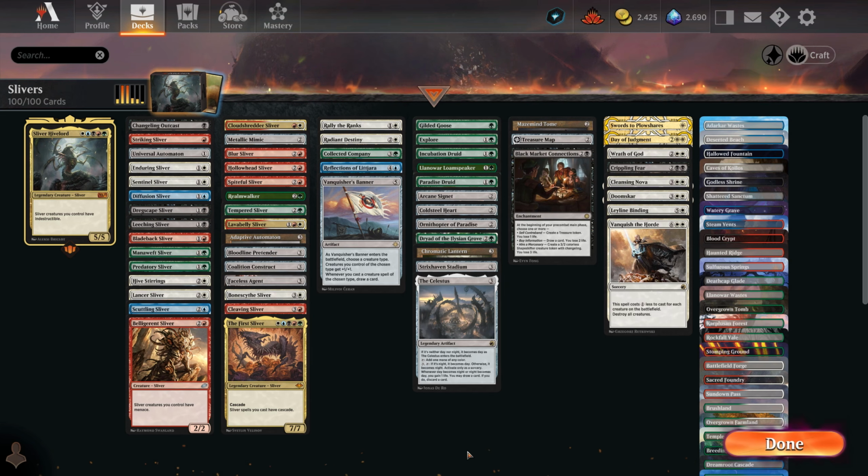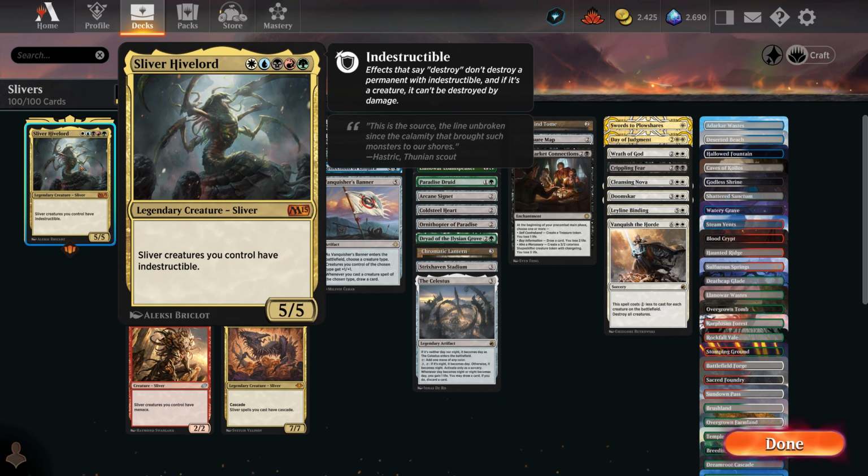Slivers are one of the coolest Magic tribes of all time, and today we are playing with them. This is Indestructible Slivers, thanks to a new addition in Magic Arena, Sliver Hive Lord. This commander is super straightforward. Five WUBRG mana for a 5/5 Sliver that has "Sliver creatures we control are indestructible." This includes our commander itself, so this takes the tribe in a whole different path than usual.